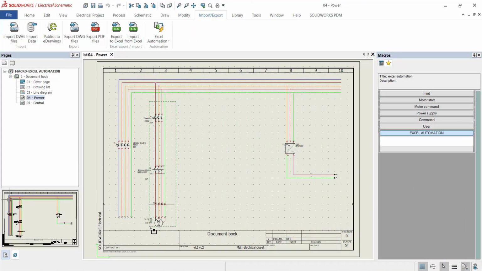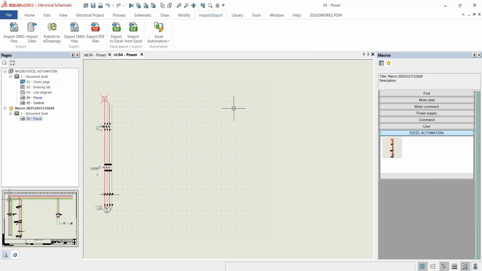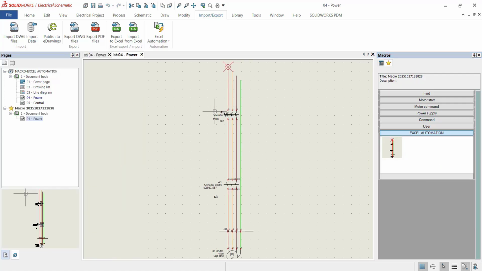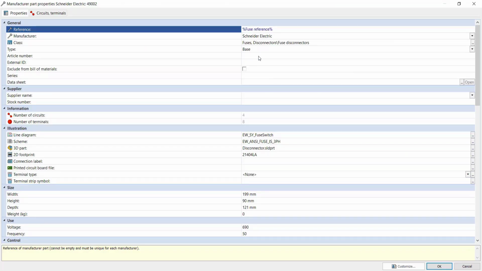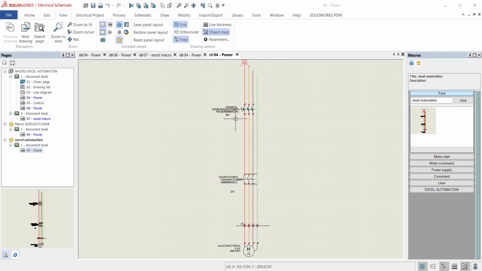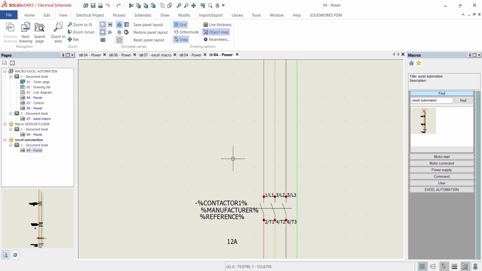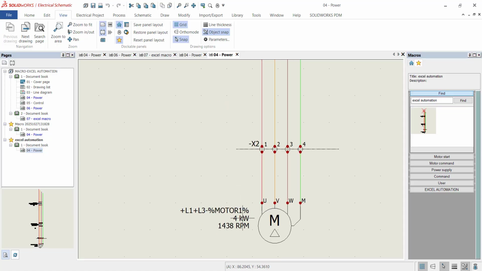The first step is to create the macros you want to reuse. By a simple select and drag, we can create the macros with custom names. These macros can be opened as individual files and be placed with the insertion point and a set of variables such as reference number and manufacturer name enclosed with percentages. These variables define and control the variations in each circuit to be automatically generated each time.